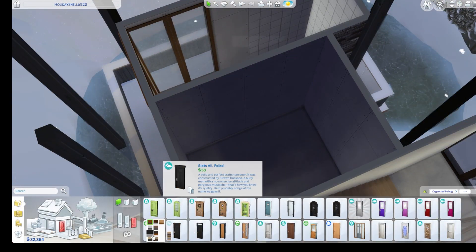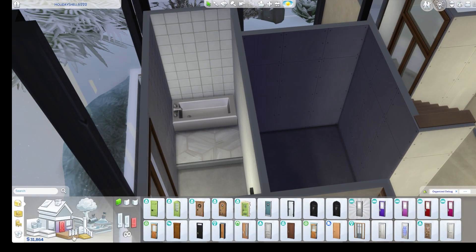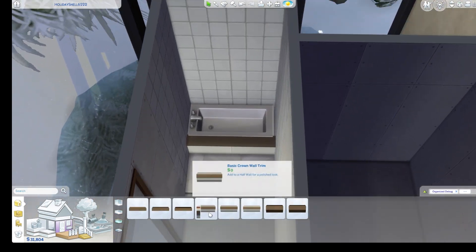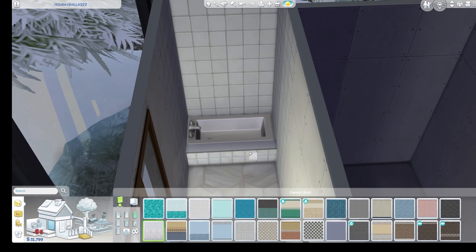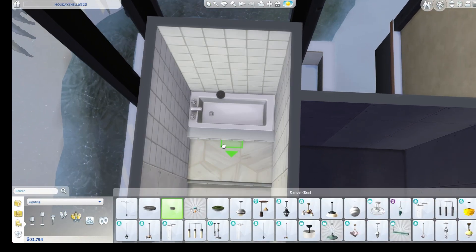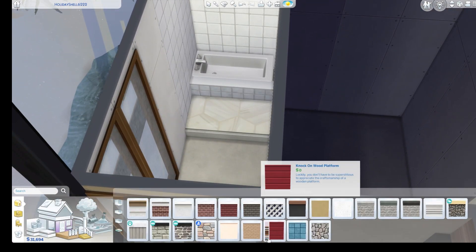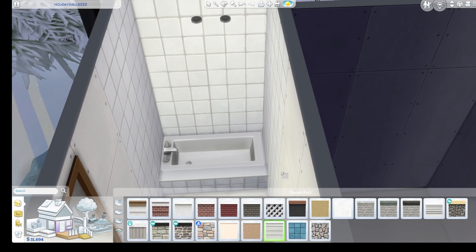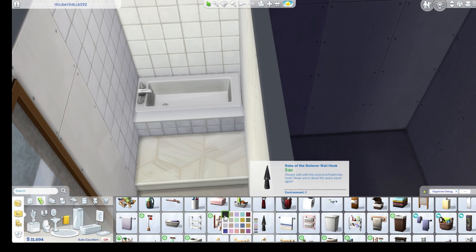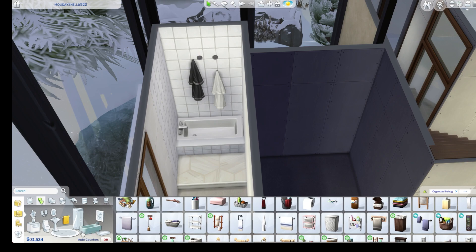The bathroom is like — when we got our house, me and my husband, I wanted to make sure we had a nice bathroom. Your girl has a really big and nice bathroom. There are some things I would change about it, like some older-looking towel fixtures, but it is a sanctuary. I really like my bathroom at home. I hope whatever Sim lives here really gets to enjoy a cozy modern bathroom.